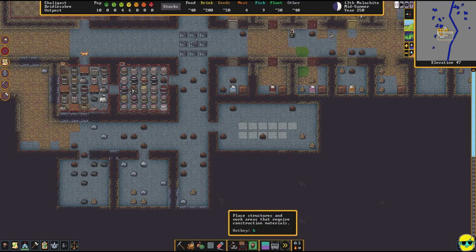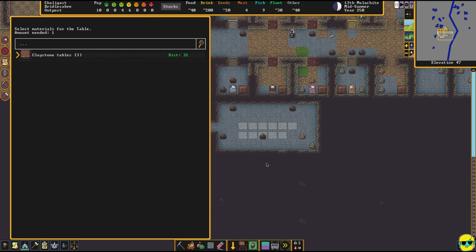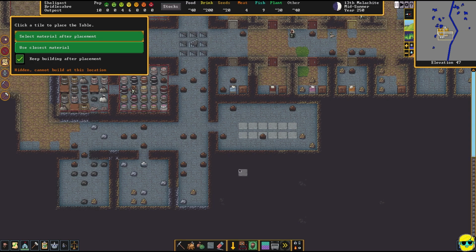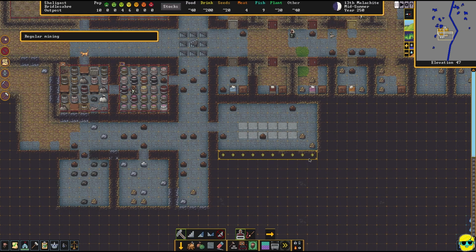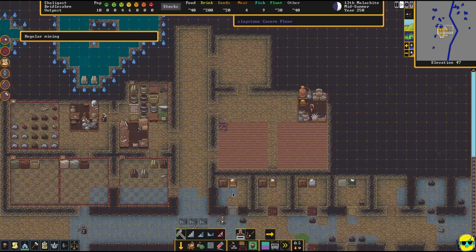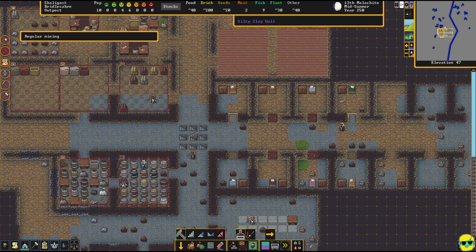That is a bed. That is not what I meant to build. Here, I meant to build a table. There you go. All right, and use that. Okay, let's escape out of this. Let me dig this out. Make this just one section bigger so we can start fitting chairs around here. I'm going to need to make some chairs as well. But we can make rock chairs, which is cool. All right, here come the tables.